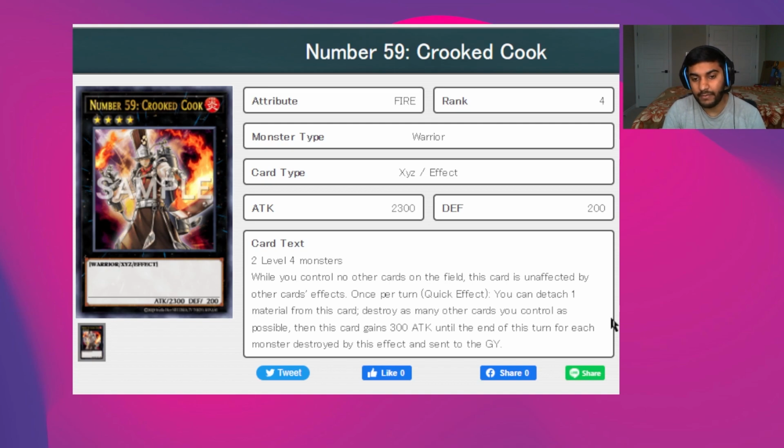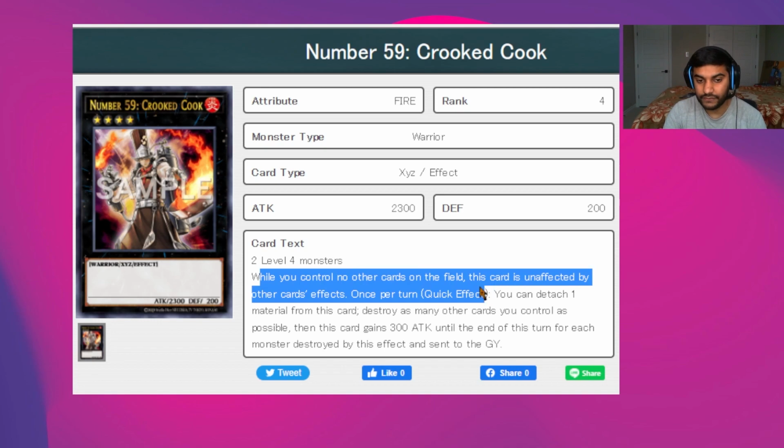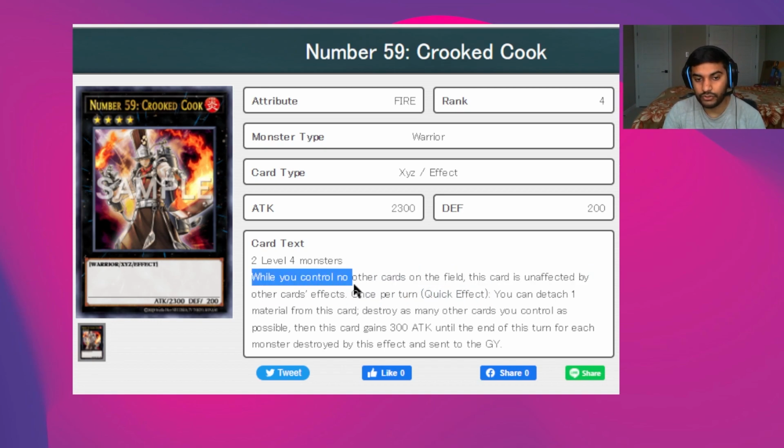I mean, it might come up, it might not, we don't really know about that. But the first effect is what we care about. While no other cards are on the field, this card is unaffected by other card effects, and it's basically while you control no other cards. Obviously, while no other cards, like your opponent summons a card, this card would suck, right? It says while you control no other cards.